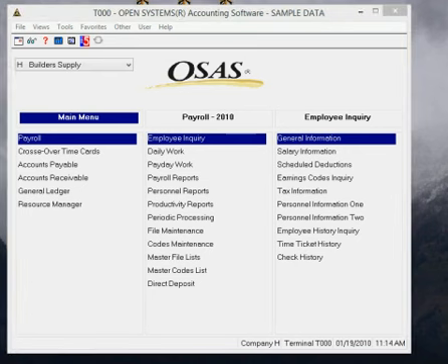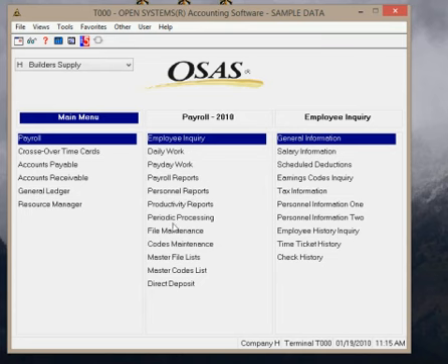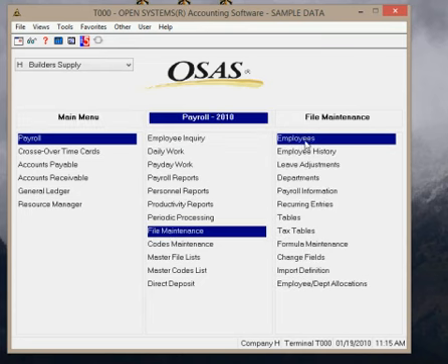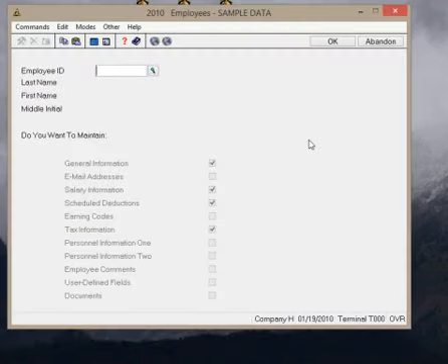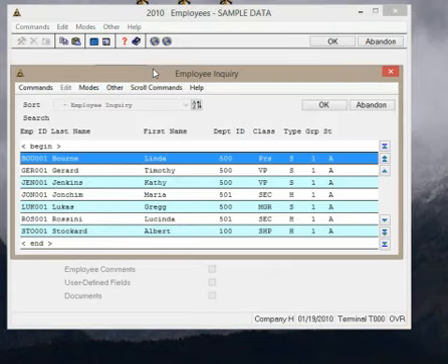In this video, I'm going to review how the manual checks function can help you figure out what the tax withholding should be for an employee. So let's start with the payroll module in the file maintenance where you define what an employee's tax status is. For this example, I'm going to pick an hourly employee.